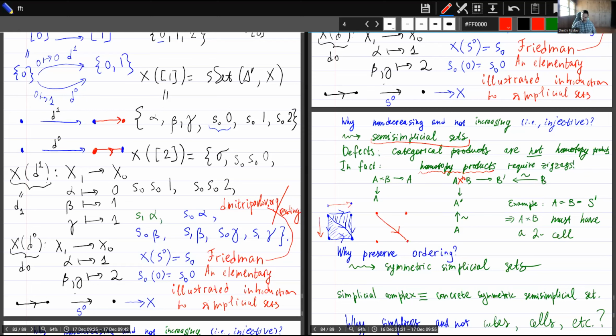And in fact, you will not even be able to define honest projection maps. So there will be no projection map from the homotopy product to each factor. Instead, you will only see zigzags where one of the legs is a weak equivalence, like here and here. And the reason for that is that, for example, when you take the product of S1 and S1, so S1 and S1 are circles. So S1 looks like a circle.